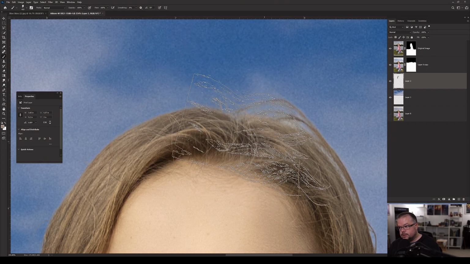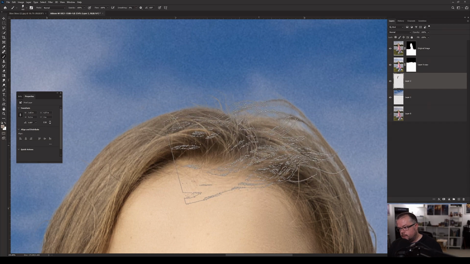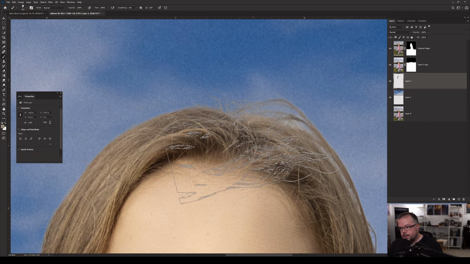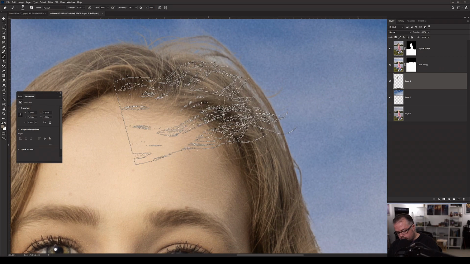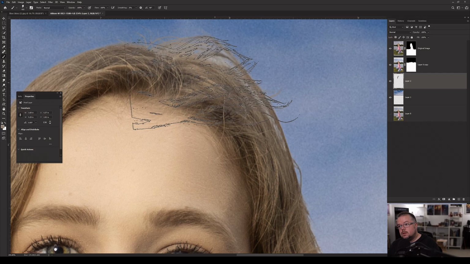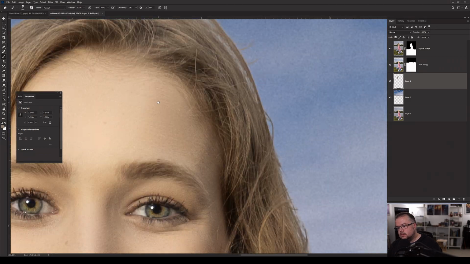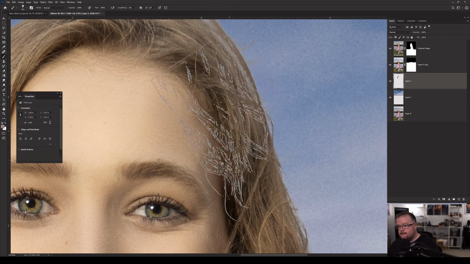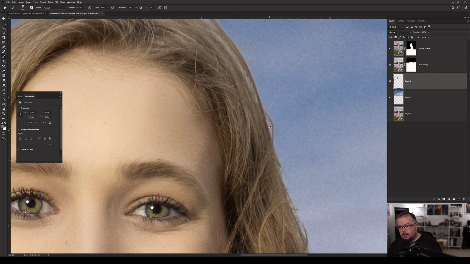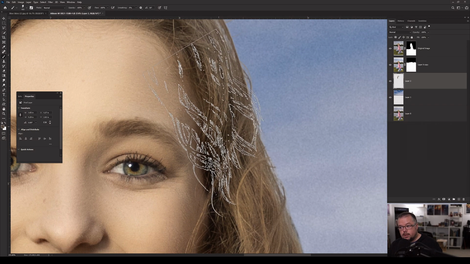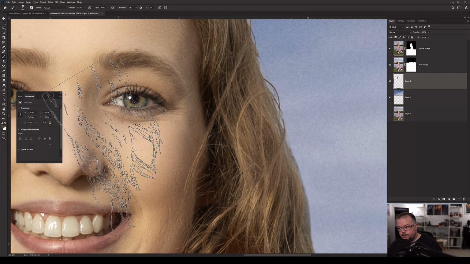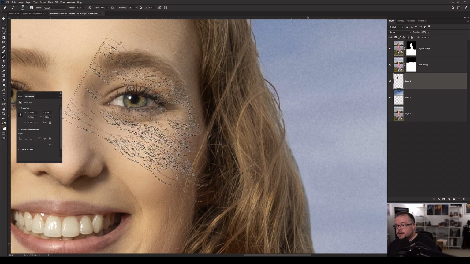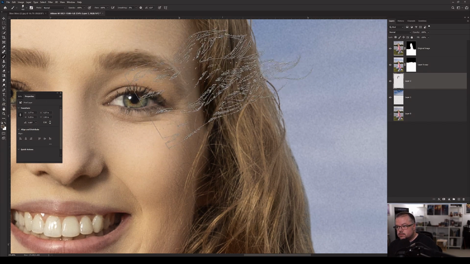Now I'm going to rotate it just a little bit and come in here like this and sample some of this brighter tone and paint in just a few of these little strands right at that perimeter edge of her hair, and right about there. Then come down to the side here, paint in some more. Got to change the colors because now we're getting away from that brighter color that we saw above the top of her head. There we go. And let's go ahead and add just a few more like that.